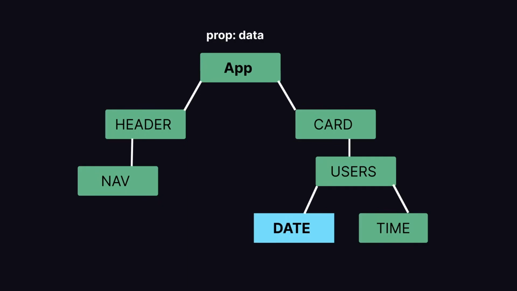So how are we going to be doing that? I'm going to pass my data from the app component to the card component by using the prop. Then I'm going to pass that to the users component, and now finally I'm going to pass that to the date component, and then there we can use that. But imagine if you are working with Google or maybe Facebook or some big companies, they would have a lot of components, and I mean a lot. They would have like 1,000 components, if not a million components.